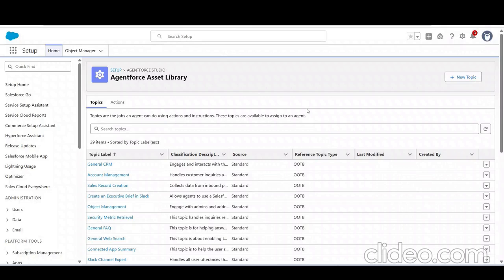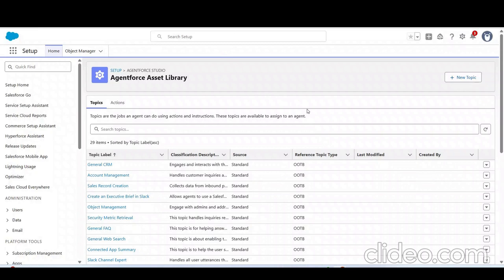I am pretty sure in your journey you have seen lots of scenarios where some logic is not feasible with the flow but is feasible with Apex classes. Let's suppose there is a scenario where you need to call an external API through an Apex class and you want to use that class in the Agentforce agent action. How will you do this? In this video, we will see the steps to use Apex as an agent action.